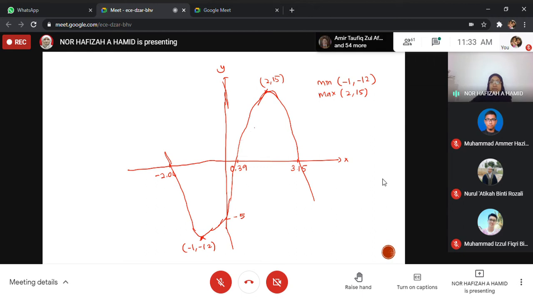Okay, so inflection point you kena plot juga. Inflection point tadi kita ada 1/2 and 3/2. Okay, so inflection point dia dekat center between concave up dengan concave down. So kat sini lah. So ini is 1/2 and 3/2. Okay, so yang ni function f of x. So ni for graph for example 12.